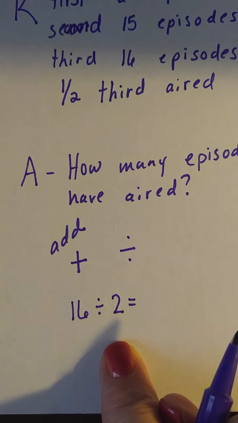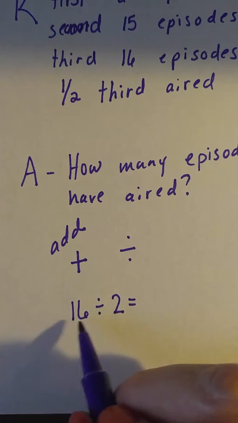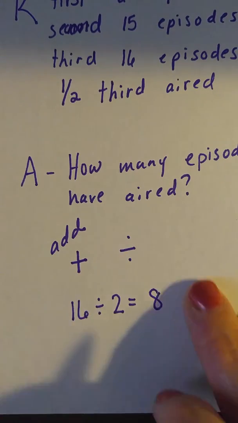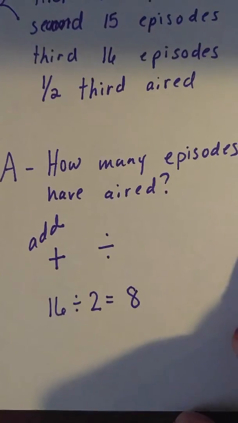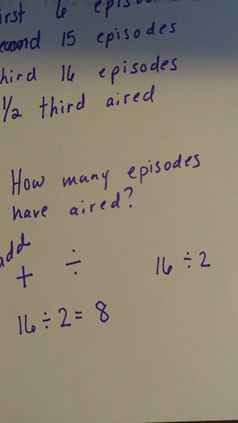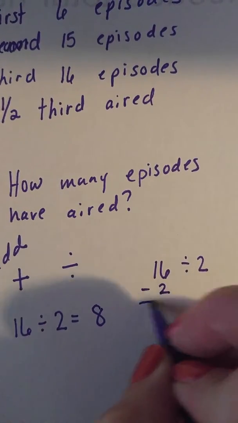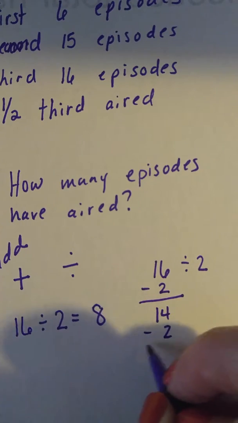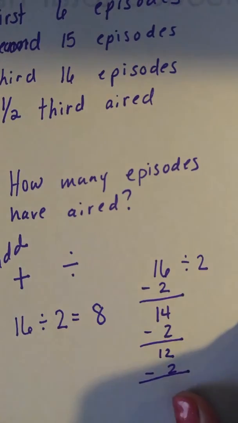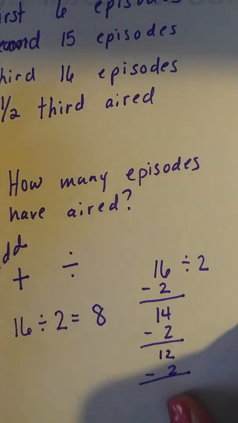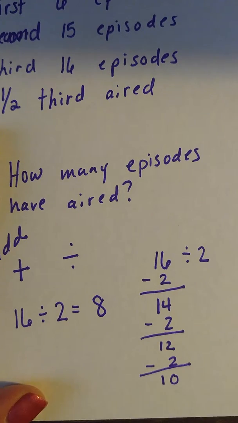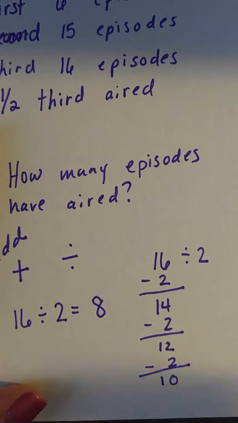Now this is doubles. Doubles because half of 16 is 8. And I know that because 8 plus 8 is 16. This is a concept that they were taught in third grade, but I can also show you if we have 16 divided by 2, what we could do is repeated subtraction. And this is a strategy we teach. It's not the most effective, but if a student is having difficulty with their division, this can get them to understand the concept that division is really a greater form of doing subtraction.